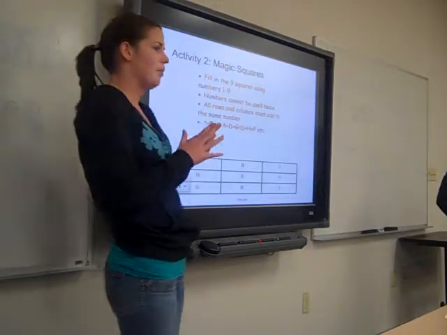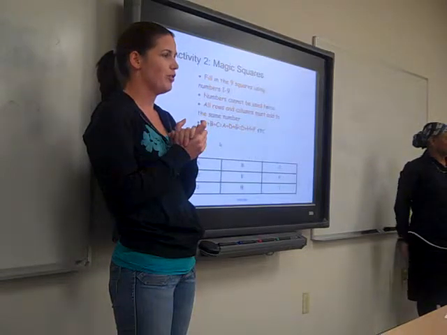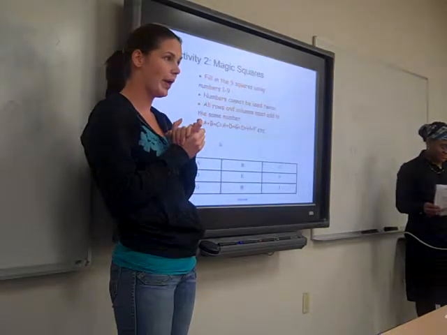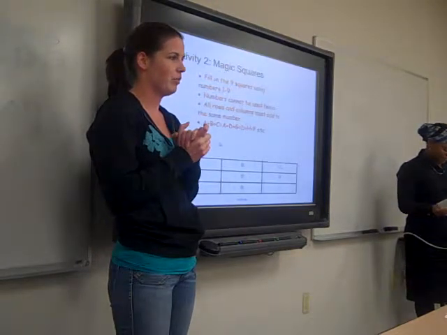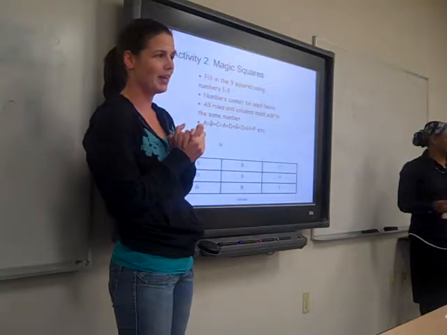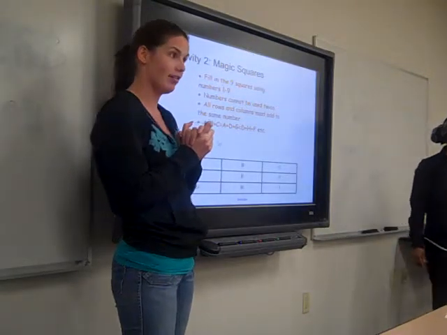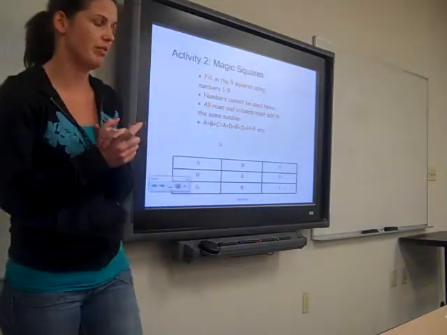So if you cut out the numbers you have in front of you, I want you to try and make a magic square, and then we'll talk about it. I'll give you a hint since we have limited time. The middle number will always be 5, and there's not just one answer. You can work in twos if you'd like.